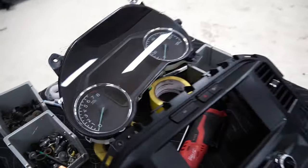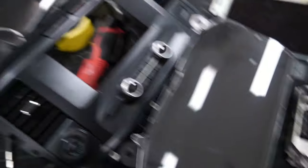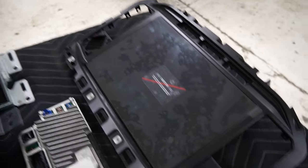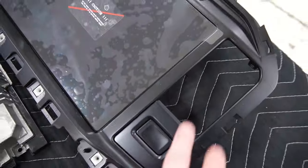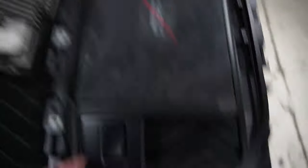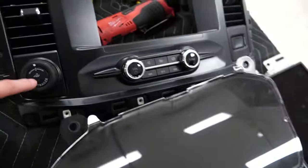You can see here's our old speedometer and the new one. This is the old bezel, the old screen, and the new screen. Since this new screen doesn't have the vent or the trailer park assist or the other vent, we're going to go ahead and swap those over. It does still have the button, so we don't need to worry about the button, but we're going to swap those over.